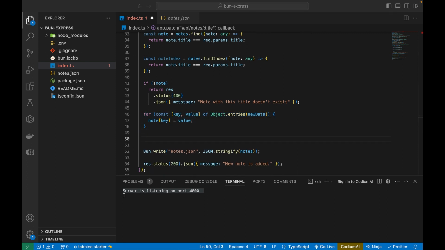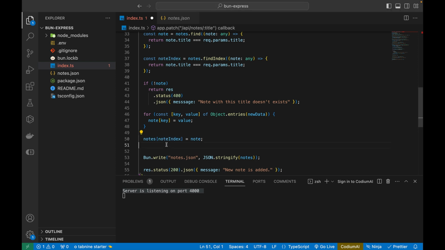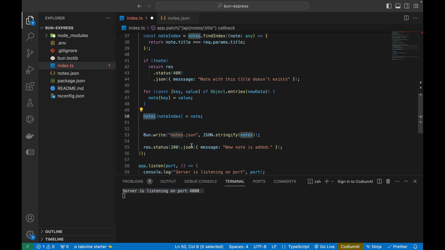After that I want to update the new node in that array, so nodes at this index is updated with this node. Then I can write Bun.write with the nodes and JSON.stringify, and return whatever message you want, like node has been edited or updated.